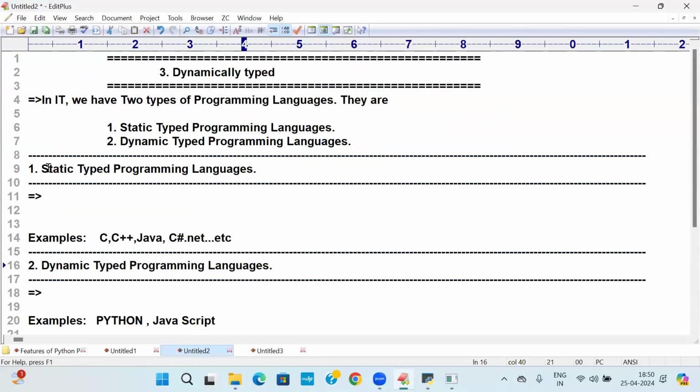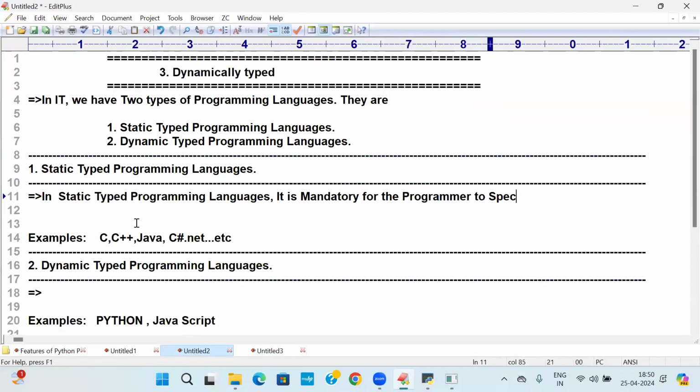In static typed programming languages, now I'm going to give you the clarity. In static typed programming languages, it is mandatory for the programmer to specify the variable declaration.